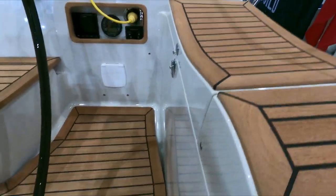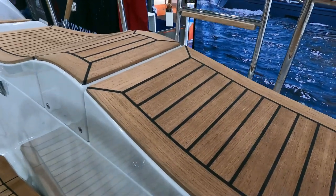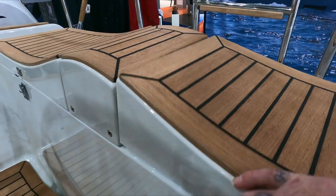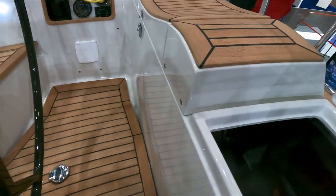Right, the seat for the helm's position. The seat for the helm's position is nice and curved, very comfortable, and it also works nicely as lockers. Here you have access to all your steering quadrants and emergency tiller if you need it. There's plenty of space for fender storage, extra lines, maybe a sail bag, you know, to keep the essential bits and pieces.